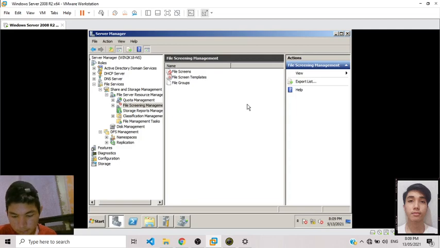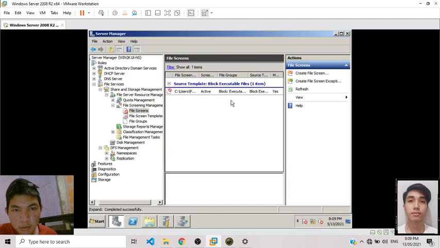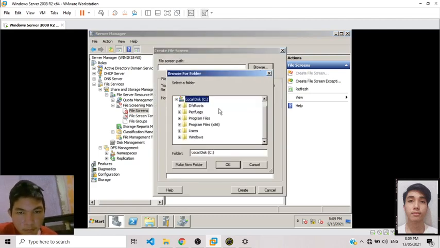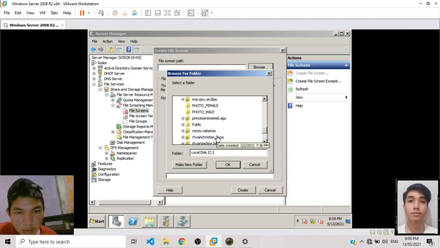Then file screen, and we will create a file screen for our folder. So browse. So first, under user, first is the public folder.